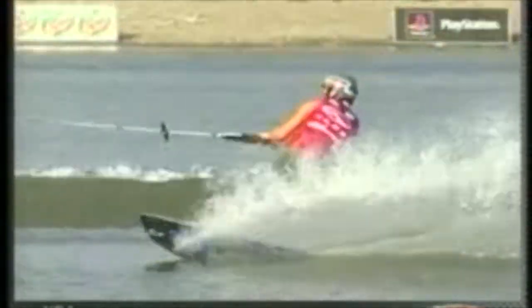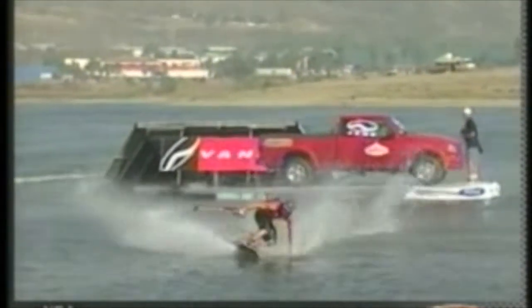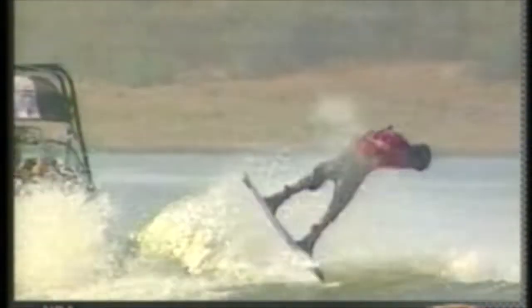Wrapping up right here, it's KGB. Coming in toe side, there's a front side Indy rolled the revert. And he's setting up for that big grab — a 540 off the jump! Murray needs better than 85 points. Zane Schwenk is the leader, Darren Shapiro's in second. The last trick or two for Sean Murray on pass number two — that was it. Here comes his KGB, comes in repped, nice grab on the board though.